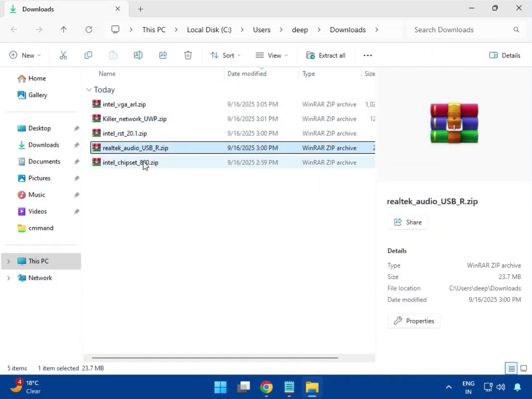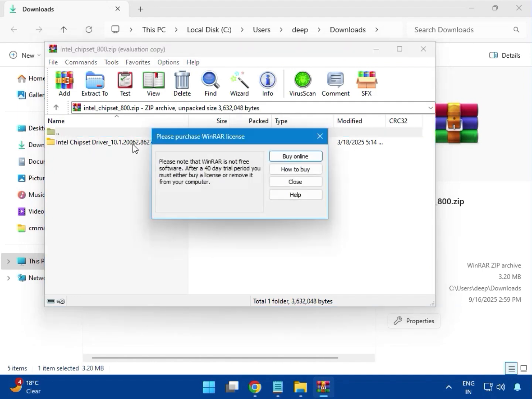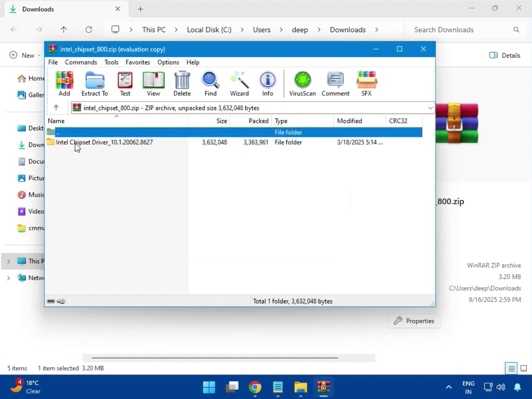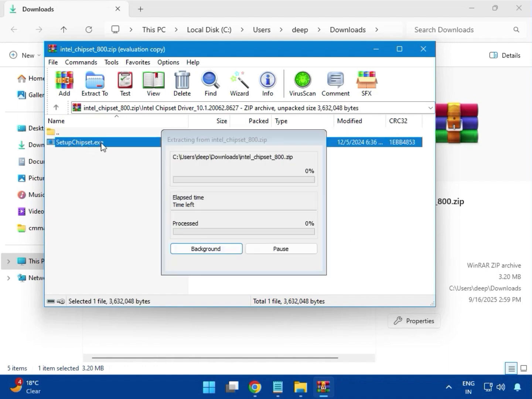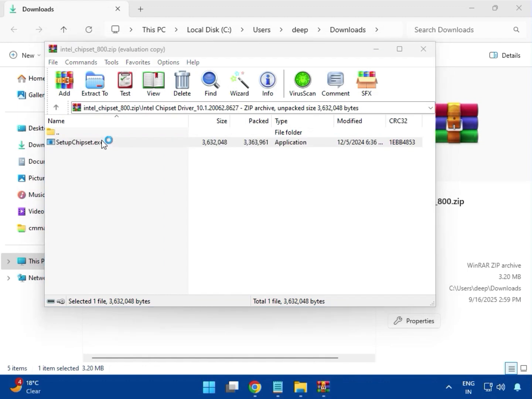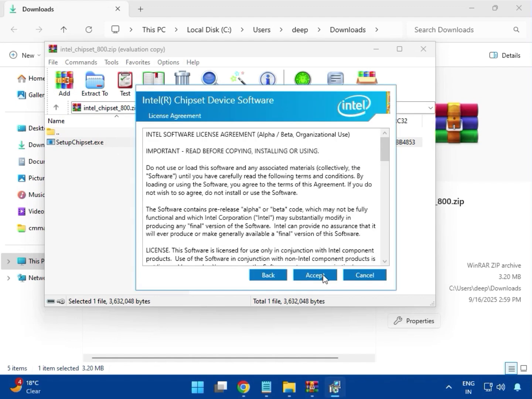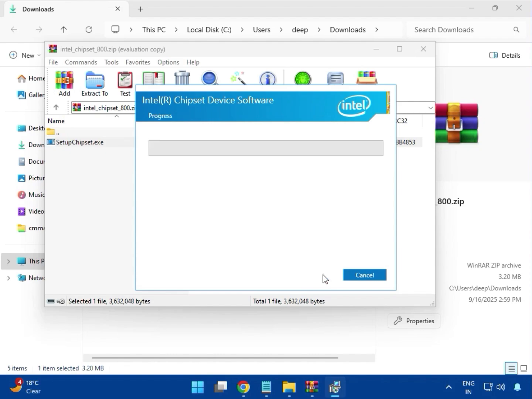So this is the chipset driver. Just double click to open, and select this folder again. After that, double click to open, and this is the chipset driver setup. So again double click. After that, it requires administrator rights, so click yes. Then next, accept, and then install.